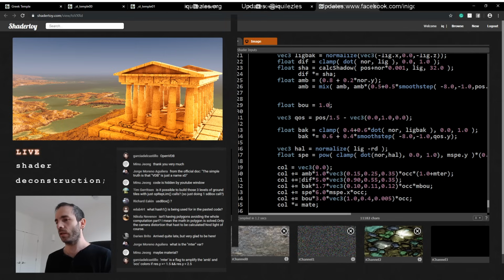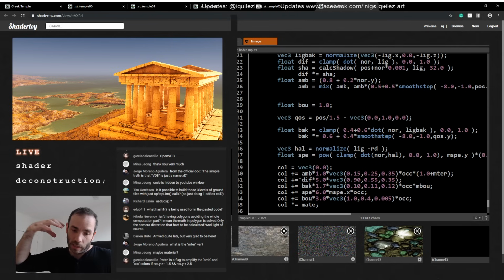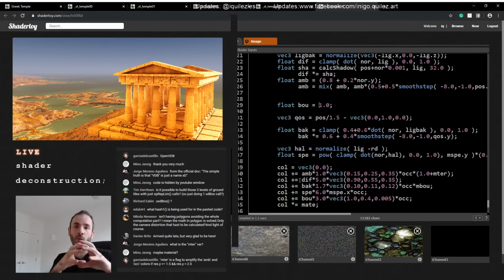I think we are gonna just, the same way I used a volumetric mask to separate the background from the foreground, meaning the landscape from the terrain from the temple, I was using a smooth step to create a signal that smoothly changed from 0 to 1, and that helped me to create a soft select kind of thing. I'm gonna use the same here to select where the orange color goes. So I'm gonna use a smooth step of some values.